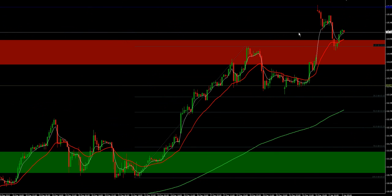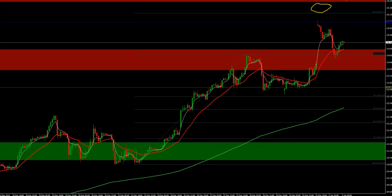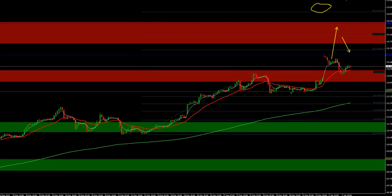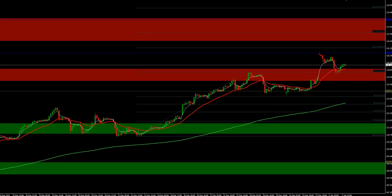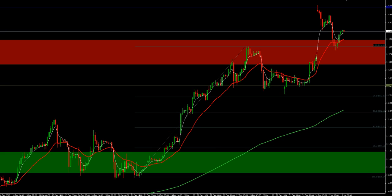Euro, we're taking a look at the euro yen now. Look at this. Hit the top of this little area. We're really at a significant level here because once we get through this red zone, if we do, which may not be as significant as it looks on the chart, price could very well just take off to the north side with the euro getting stronger. Now, am I looking to short this? Absolutely not. Absolutely not. Are there places that higher lows will happen and pips are to be made? Yes. And we talked about that yesterday.